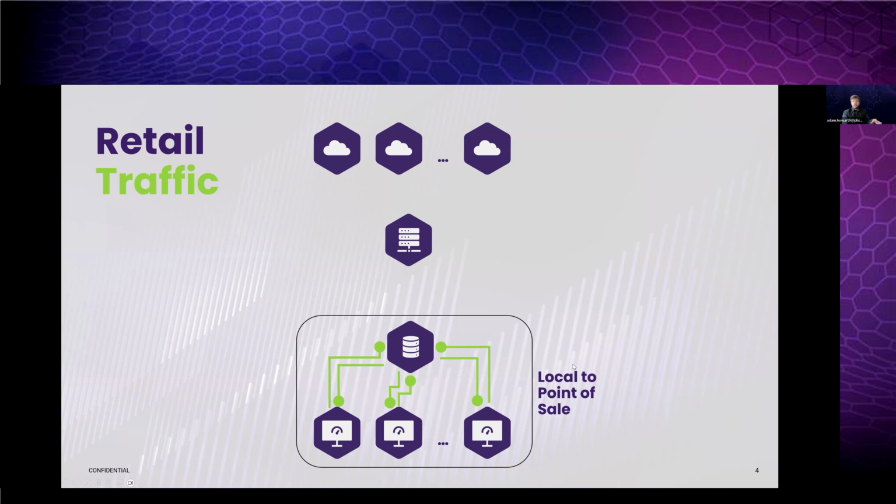So again, in a retail example, we'll have our little local network, our actual POS systems, maybe a store-specific inventory database so they can go back and forth, check, do I actually have this item to sell? Perfect, I do. Subtract one from the standing inventory, things like that. These are going to be places that are basically at the local access layer for the store. And again, really the first step in our journey to where we can jump into the network, collect information, and really enumerate how the application's performing.